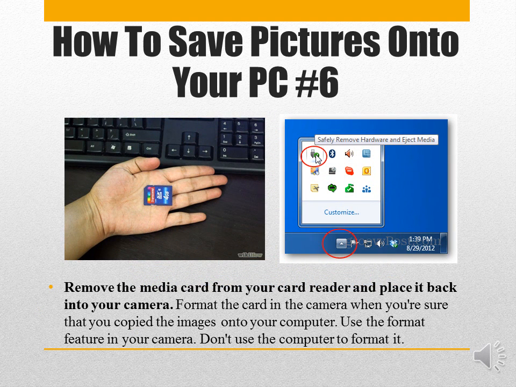Okay, so once you're done with that card and you've gotten all the pictures in it that you want to get out of it, we need to now remove that media card from your card reader and put it back into your camera so you can use it again for more pictures. You can actually delete pictures off of it through your computer. You don't have to do that through the camera. You can just right click on the pictures that you don't want and click on delete, and it will take them straight off of that card for you.